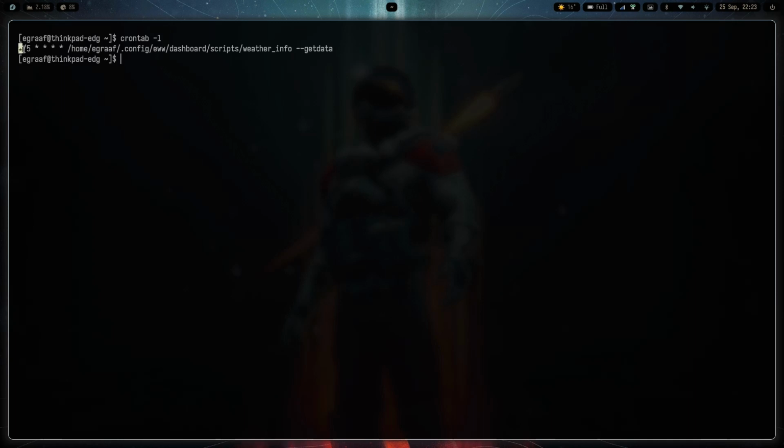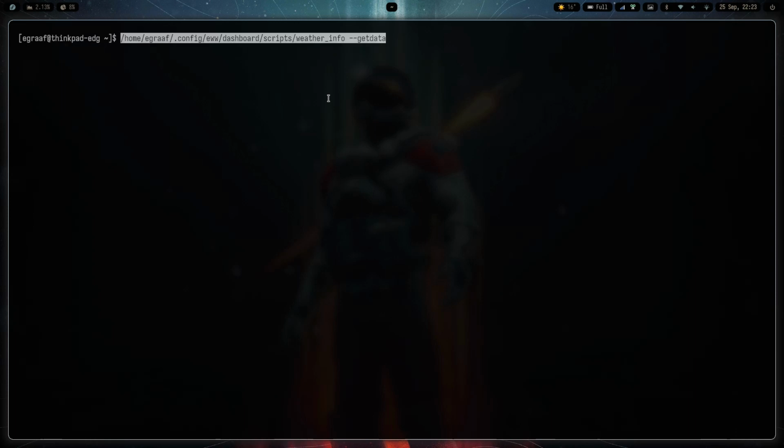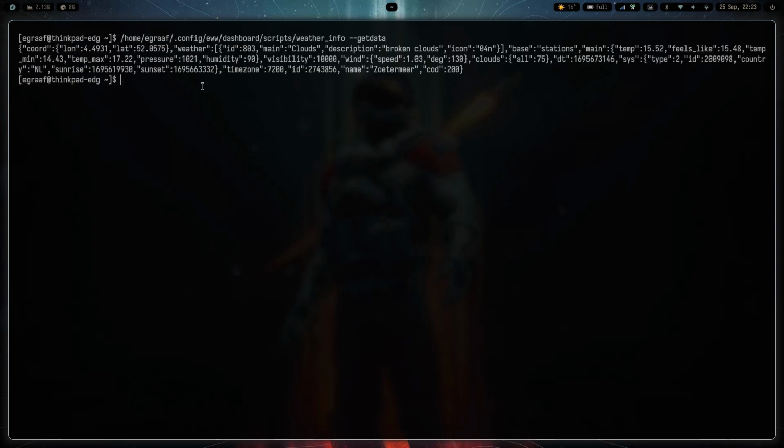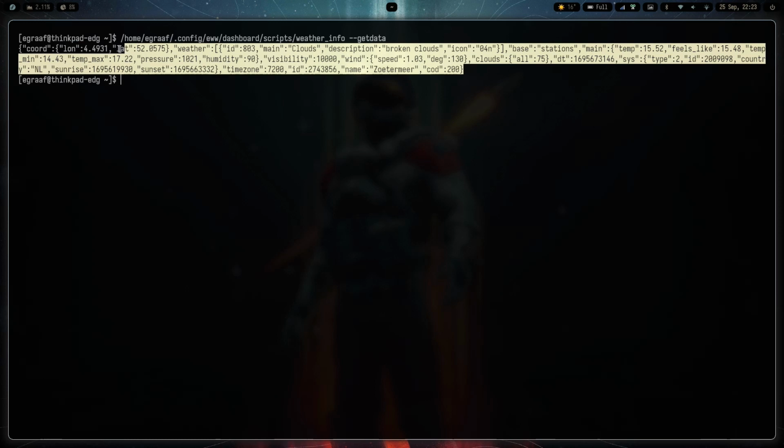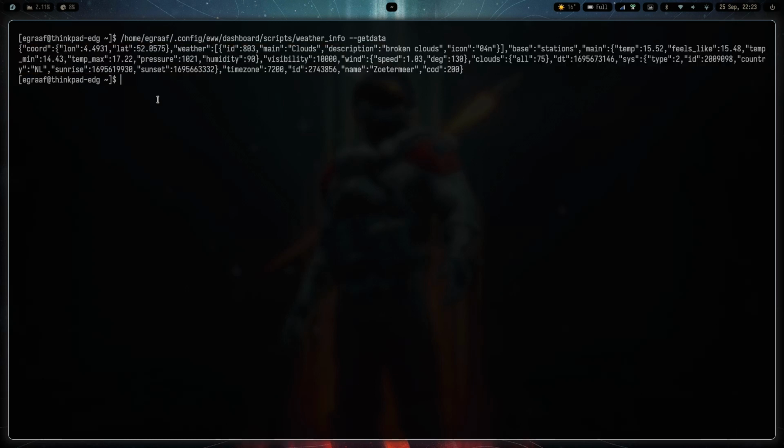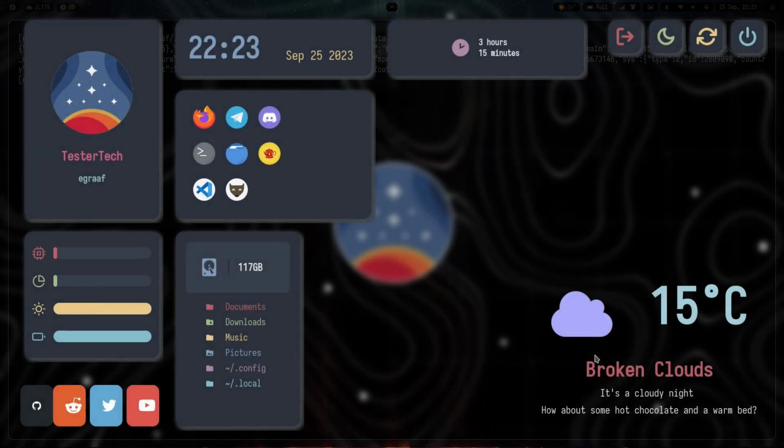Here every 5 minutes I call the script weather info, and that does the get data. Let's say you run it like this. I'll show you the output. This is using the Open Weather API, and this just gives the JSON. It's then parsed to something that looks like this.